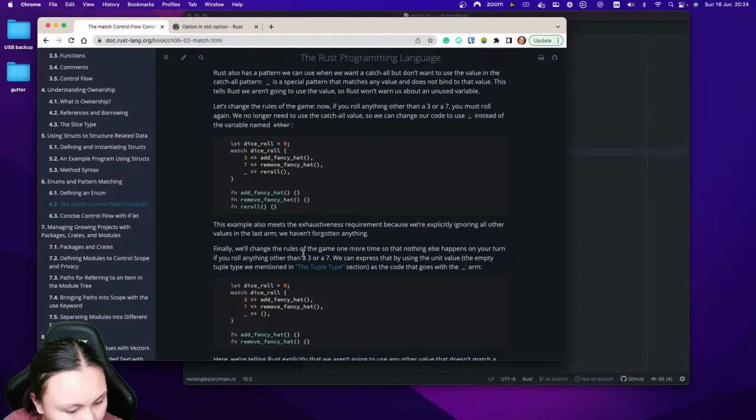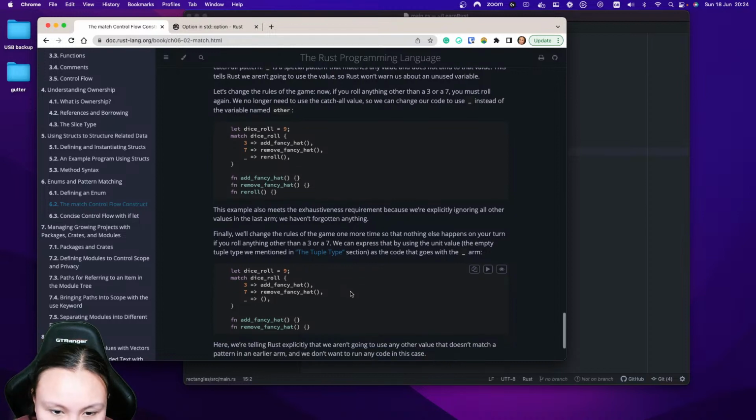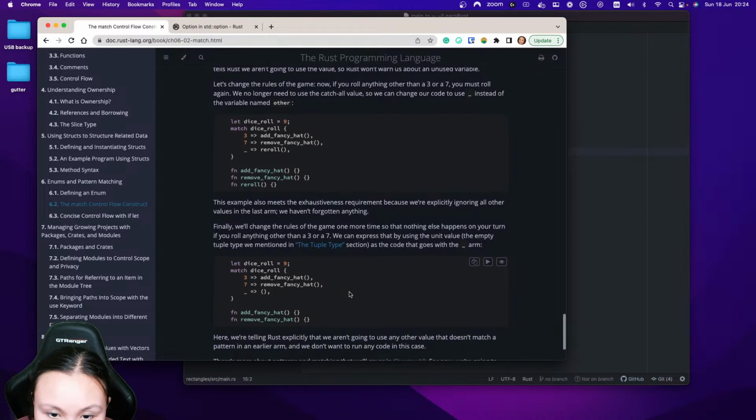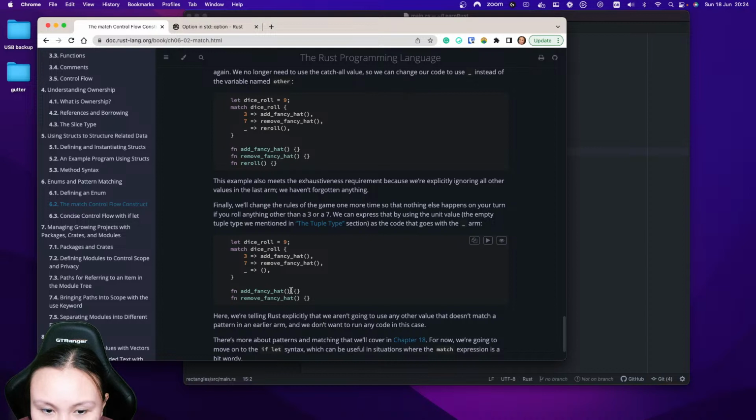Yep, so this will be anything, but if it's underscore, then we don't care, so we just put it away. Okay. So if nothing happens, you can just use the empty tuple type. If nothing happened, we don't care what it is, it's just nothing happened.